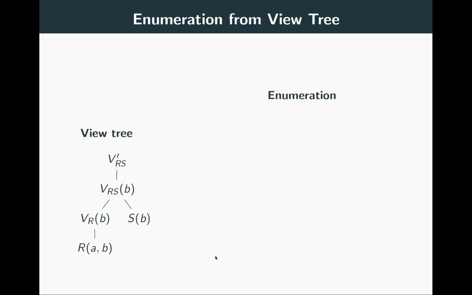Having made that connection, it should be easy to understand that if we go top down, we are always guaranteed to find the next answer in constant time. Imagine that first we are at the top, and we ask, is this view empty? What does empty mean? In this case, it means the empty tuple is not mapped to some non-zero scalar. In that case, the result is empty at the moment, so we stop. But if it is not empty, we can go to this view and iterate over the B's in the view.